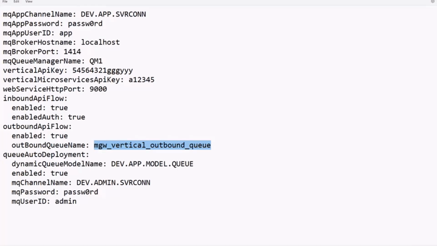And then the final section here is what we call auto deployment. All the queues that you set up here can be auto deployed by Microgateway automatically, programmatically for you, and you don't have to do any setup. This is optional for customers who want it. But if you want to use auto deployer, it requires you to provide an admin channel, associated with its own admin credential. This will allow Microgateway to perform any auto deployment and queue management for you automatically.